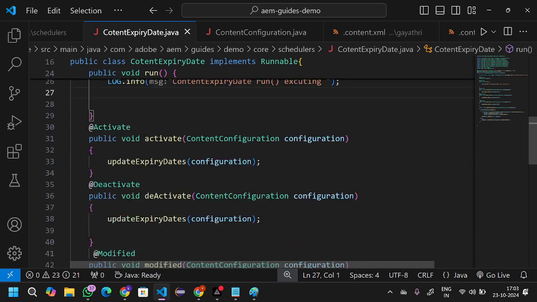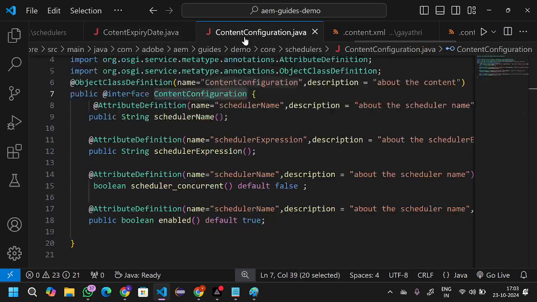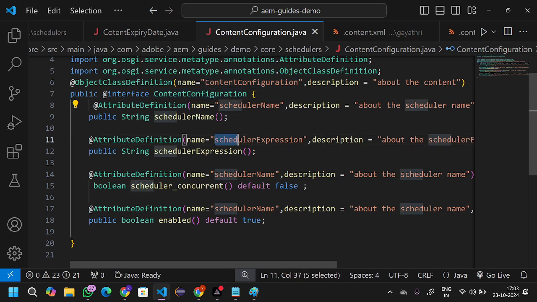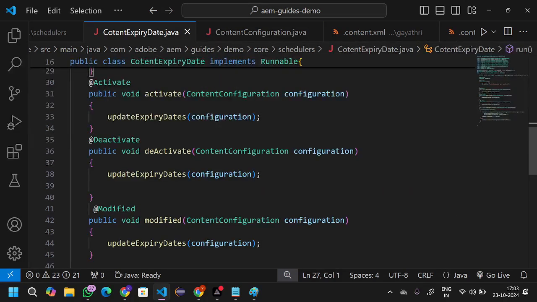Generally, we are giving the dynamic configurations. We give the cron expression using dynamic values, and that data we store in this object.